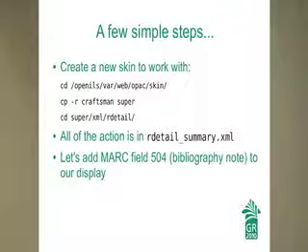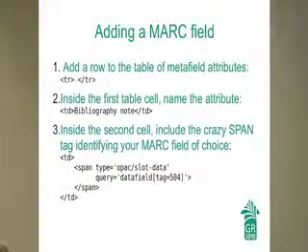And then we descend further into the directory of the new skin that we created, super XML rdetail, and everything that you need to enhance your bibliographic record displays is in one file called rdetailsummary.xml. So let's go ahead with a quick example: a bibliography note, something that's nice to display in your record. If you've got the data, you might as well show it. So we'll add it.